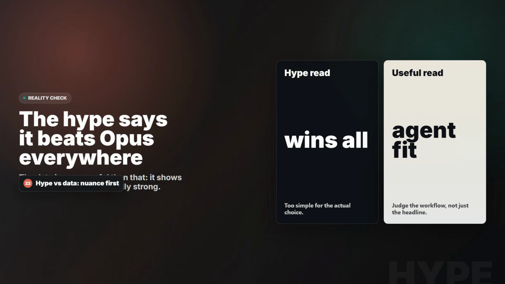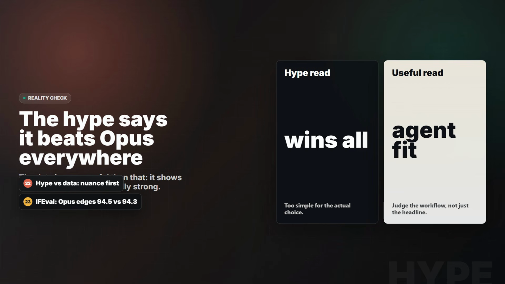The hype says it beats Opus everywhere. The actual data shows something more nuanced and more interesting. Is Qwen 3.7 Max perfect? No. And the hype makes it sound like it beats Opus everywhere. But look closer.